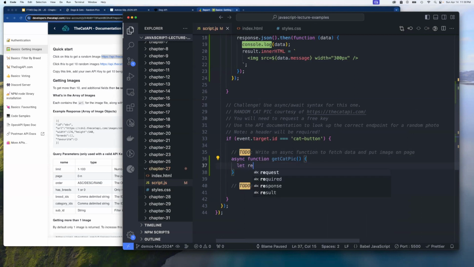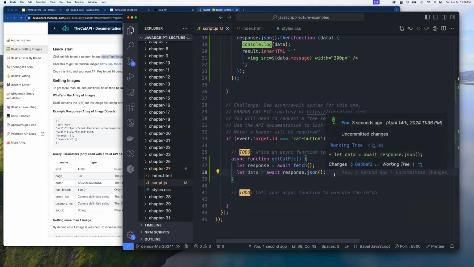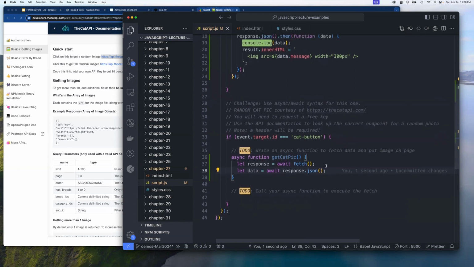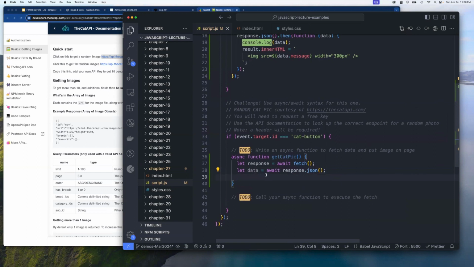Now I can say let response equal, and just to reiterate, this is the basic format no matter what the information is: await fetch, like that. And then data would be what I want to call what's been received, and I'll say await response.json. Okay, that's it. From there, you can just do what you want to do after this once you receive the data.